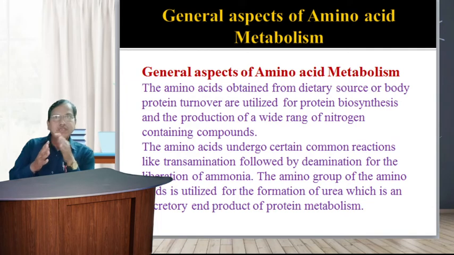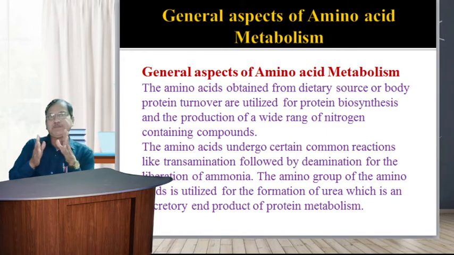In general aspects of protein metabolism as well as amino acid metabolism, we discuss in detail how many processes occur in the living animal body and the importance of amino acids for it. Protein is nothing but a building block of amino acids. Amino acids are most important in a living animal body. We also have essential and non-essential amino acids. In the first lecture we discussed the amino acid pool, sources and utilization. Today we discuss the general aspects of amino acid metabolism.